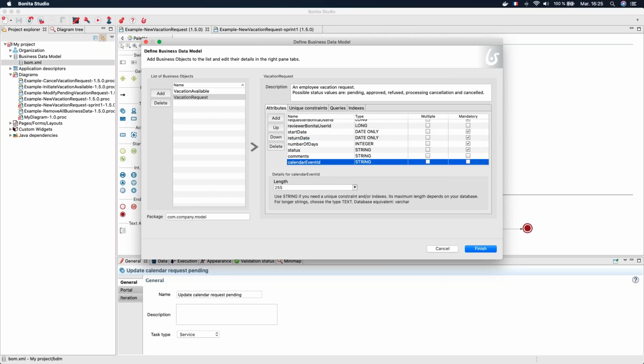But for example, the calendar event ID, this one could be set later. You don't have to set it at the beginning, because imagine you change the type, or it was not mandatory and it becomes mandatory. You don't know which impact it could have.